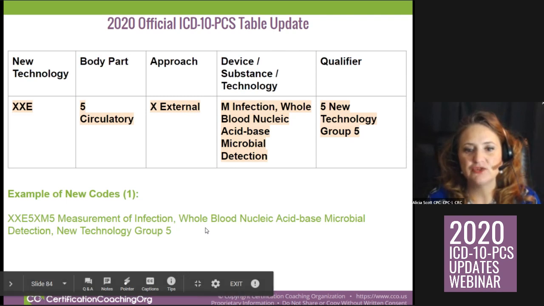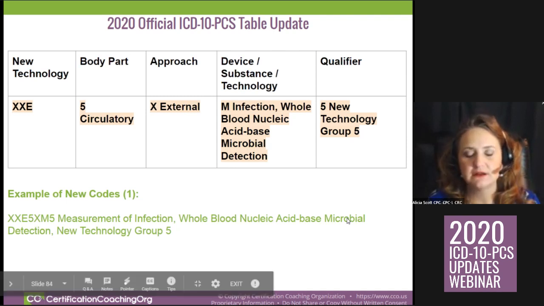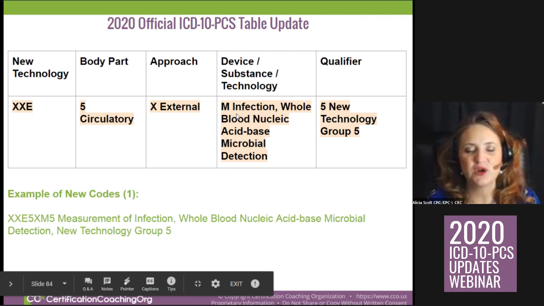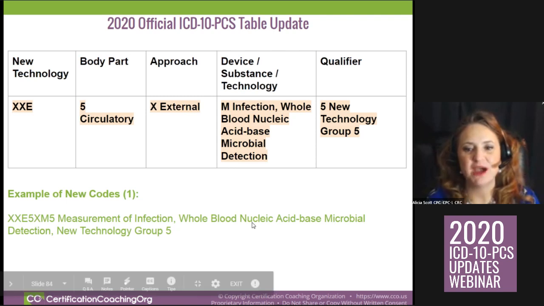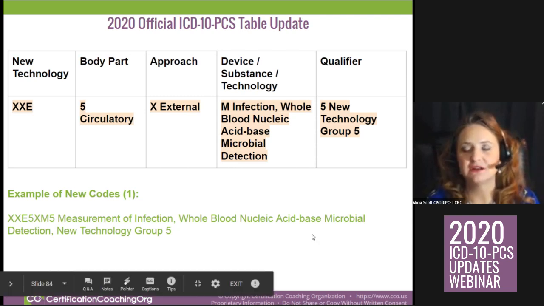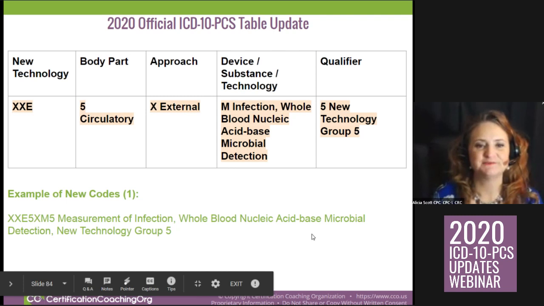So whole blood nucleic acid base microbial detection, new technology. So they've got a new procedure to check for infection. This whole blood nucleic acid base microbial, I'll be able to say it later.